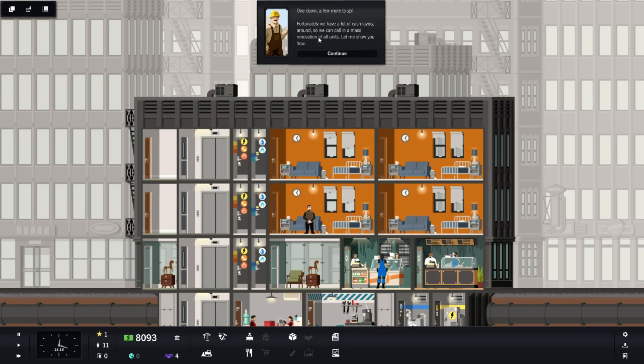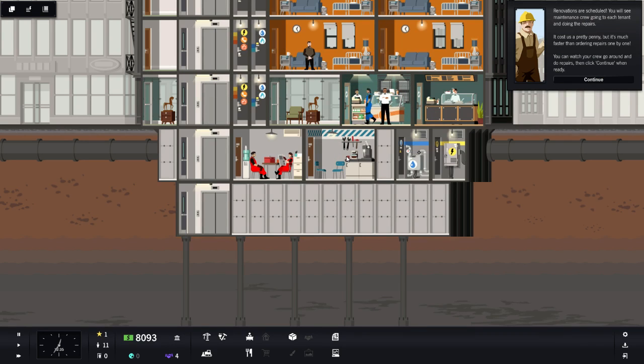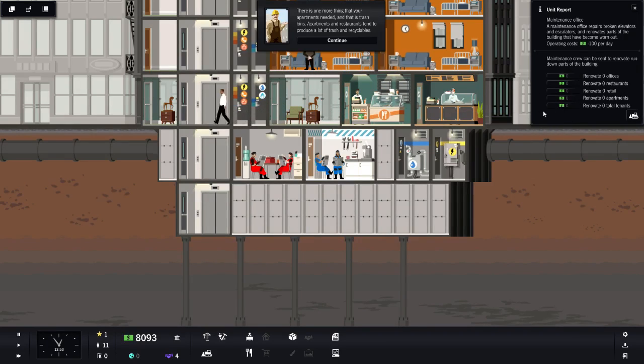Unfortunately, we have a lot of cash laying around, so we select all and order mass repairs. Let me show you how. See, they were going to show me this anyways. I should have just followed the rules. I'm not good at following the rules. You'll see a maintenance crew going into each tenant and doing the repairs. It costs a pretty penny, but it's much faster than ordering repairs one by one. You can watch your crew go around and do repairs. Click continue when ready. I'm ready.